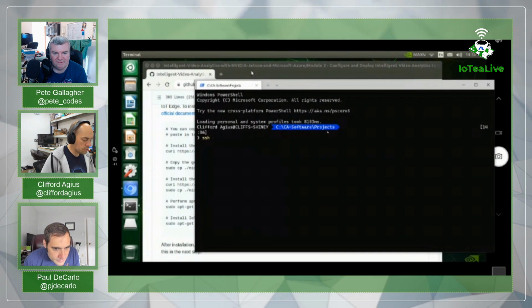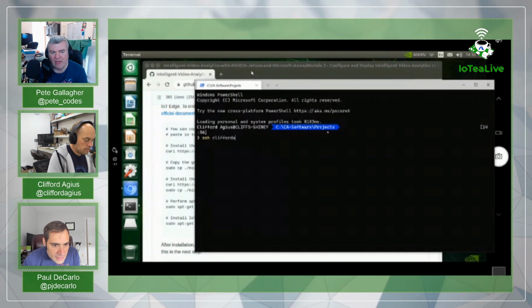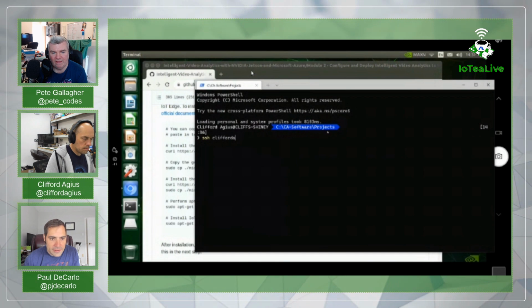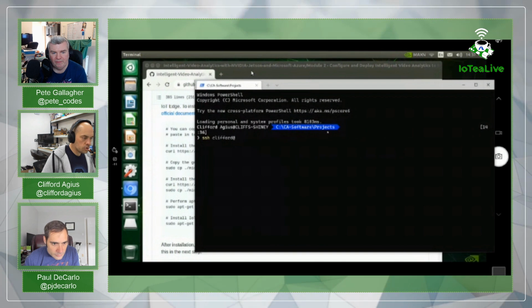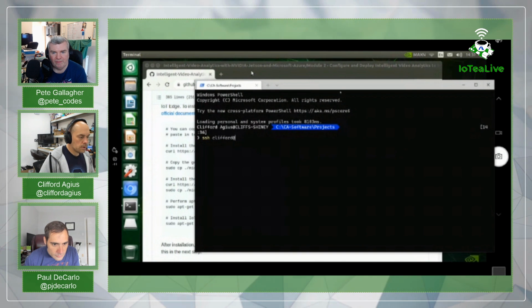Yeah. SSH, was it? SSH Clifford at name of device or IP of device. I'm not sure of the IP address. One minute. ifconfig.